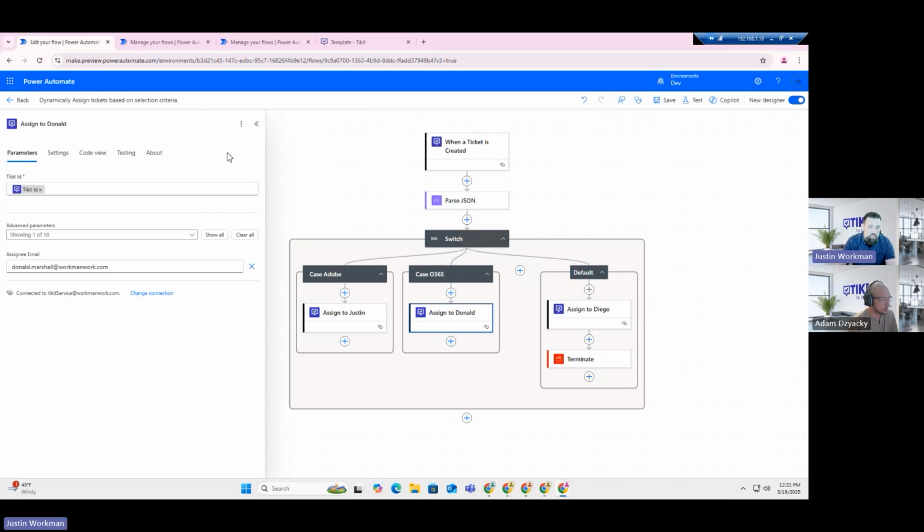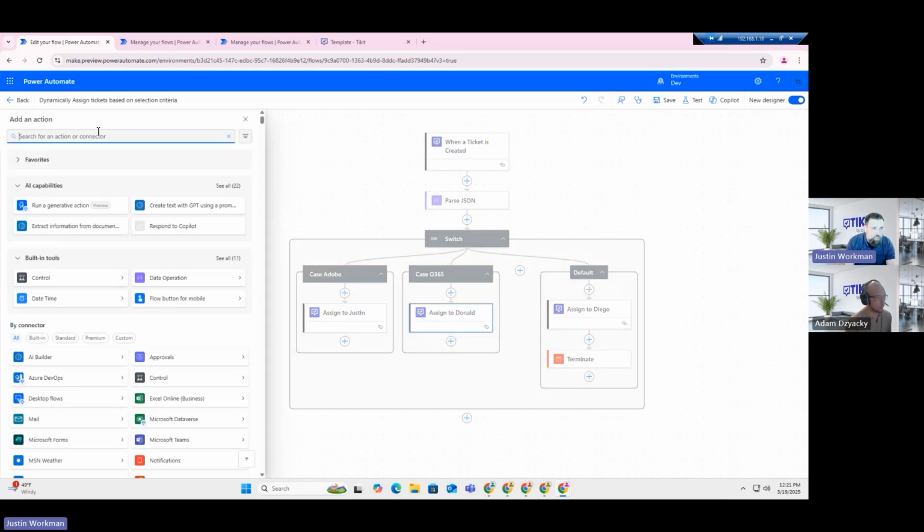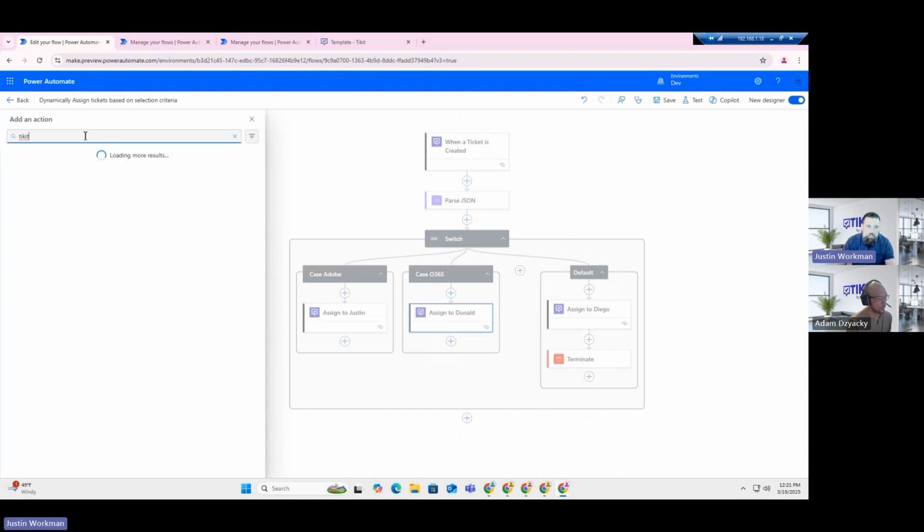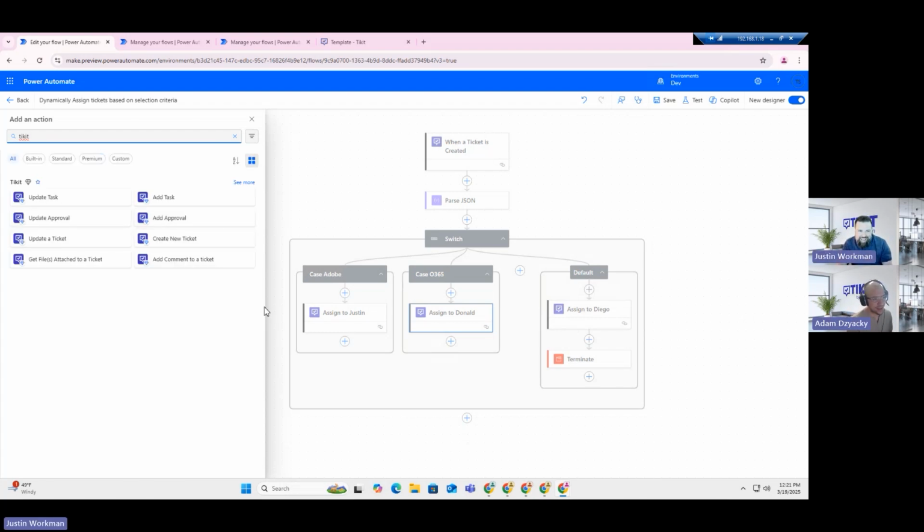That's another good practice when you're building flows. This is originally called update a ticket, again from the Ticket Power Automate connector. You can just go in here and search for ticket to see all those actions. Also, slightly new Power Automate layout in the last several days.